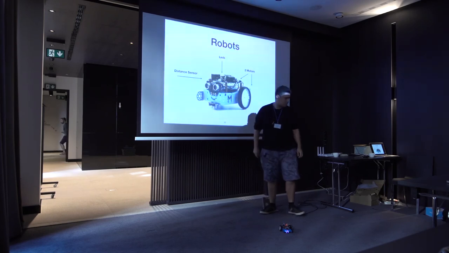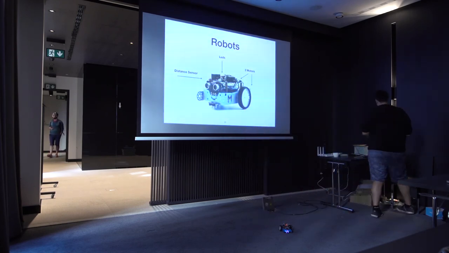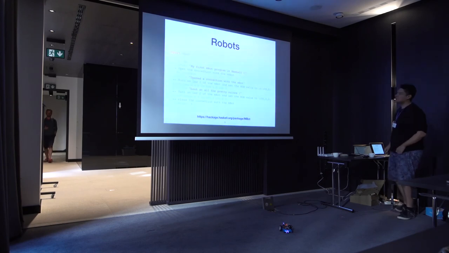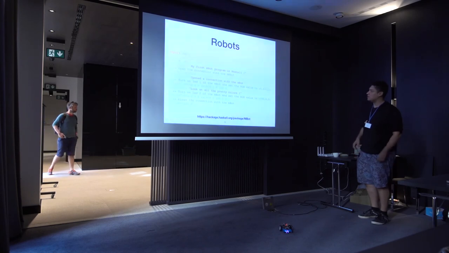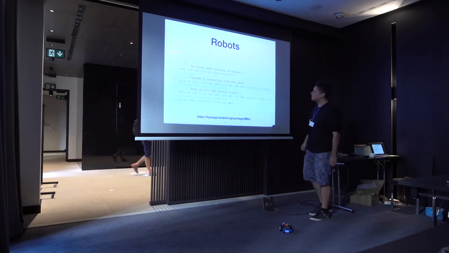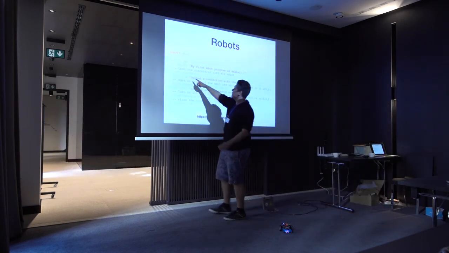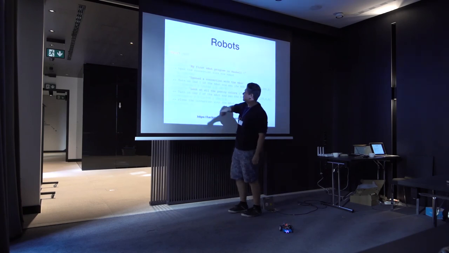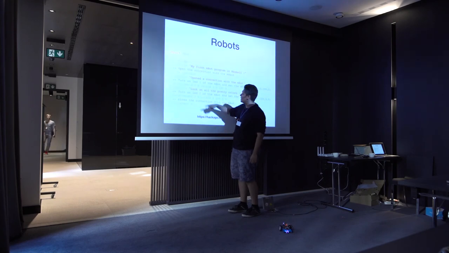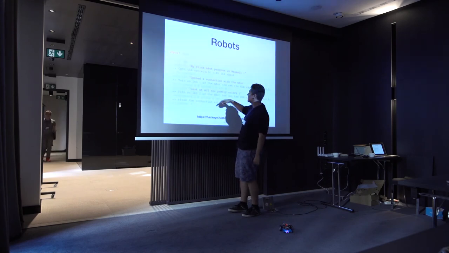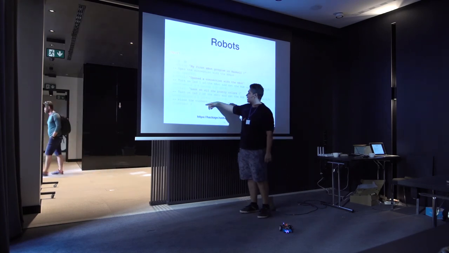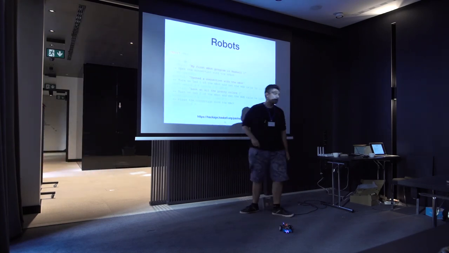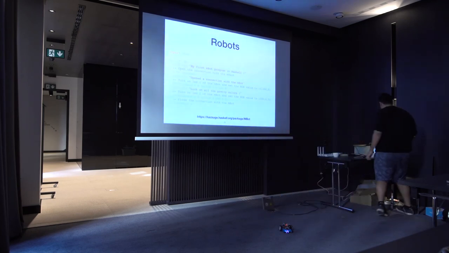So basically what I wrote is a small library, which in Haskell lets you communicate with this robot. In this case, what you do is you open an mBot, you get a device, and then you can basically send it commands. For example, you can change the LEDs which are on top, and then at the end, you need to close it, and that's basically it.